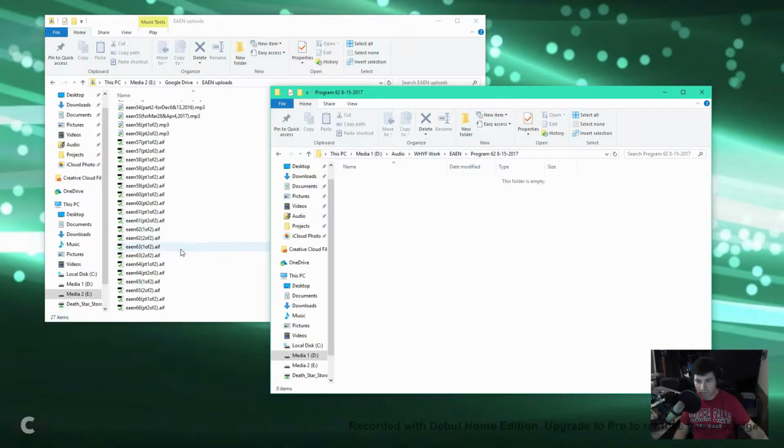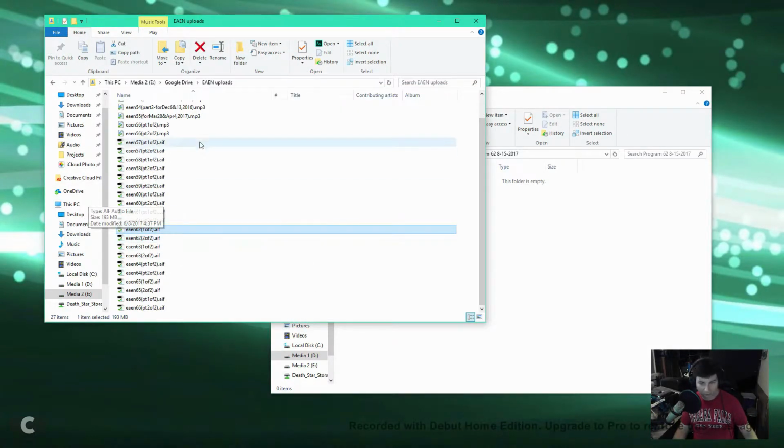Mike usually records ahead. We store everything on a Google Drive. It just makes things a lot easier to share files because really we do this at a distance. Mike and I don't have to be in the same studio. We don't even have to be anywhere close to each other. He's in a different part of the state, I'm in a different part of the state, and we put the program together very simply as a collaborative effort between the two of us.